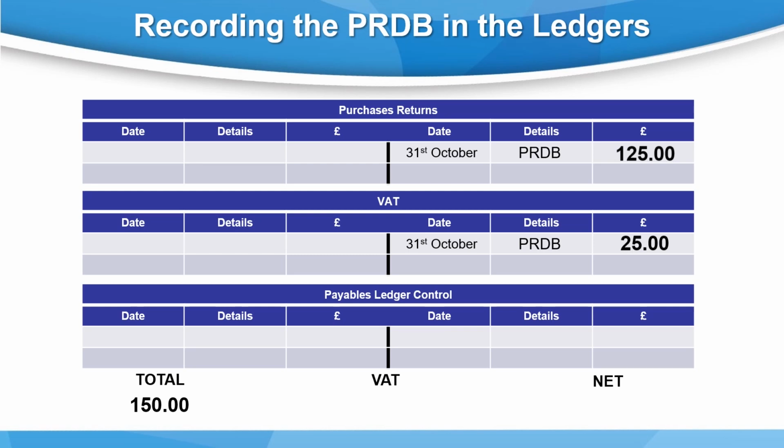Remember we said a little earlier that in the payables ledger control account, a credit will increase what we owe to our credit suppliers and a debit will reduce what we owe. As we've sent goods back to our suppliers, we'll naturally owe them less in both purchases and VAT. So the entry here will be on the debit side of the account, reducing what we owe. But first we'll put in the date and the details, and then the total for our purchases returns.